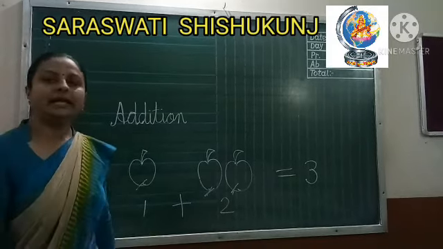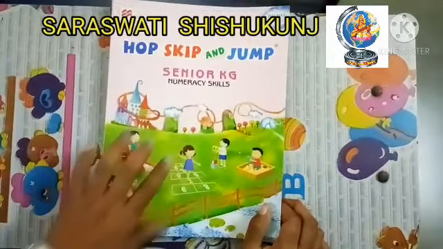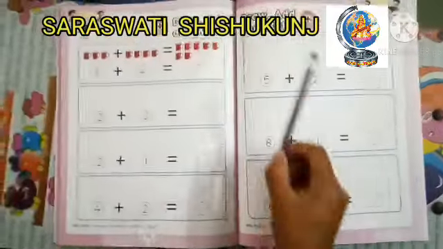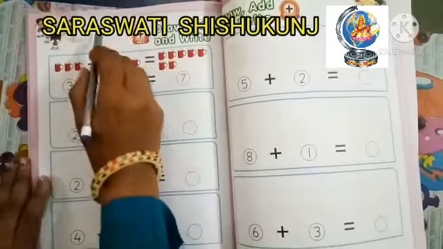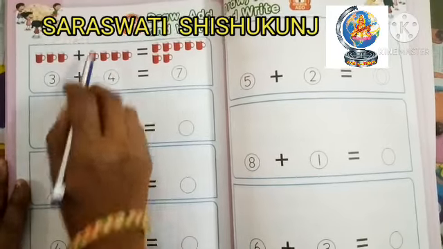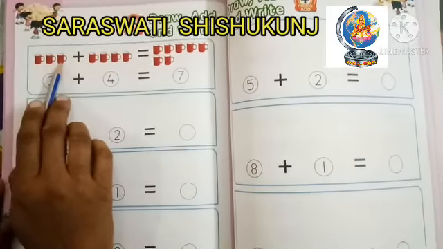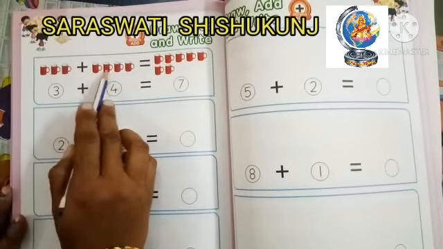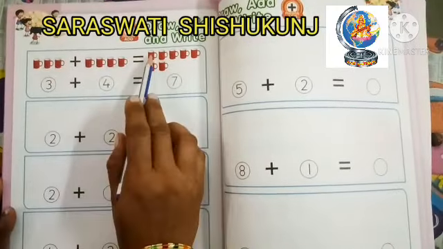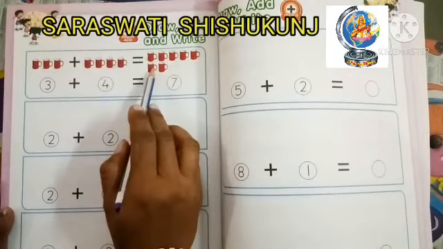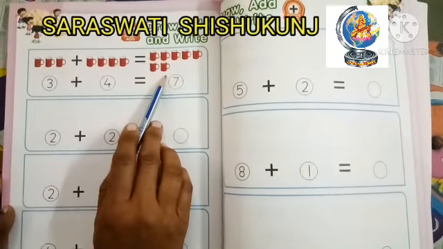Let's do addition in our textbook. Look, children — this is our maths textbook. In our maths textbook, page number 138 and 139. First of all, you have to write the date. One example is already given here. There are three marks on one side — one, two and three — and on the other side, one, two, three and four. There are four marks. So we have to count all the marks: one, two, three, four, five, six and seven. So this is seven. Whenever we add another things, the sum is called addition.